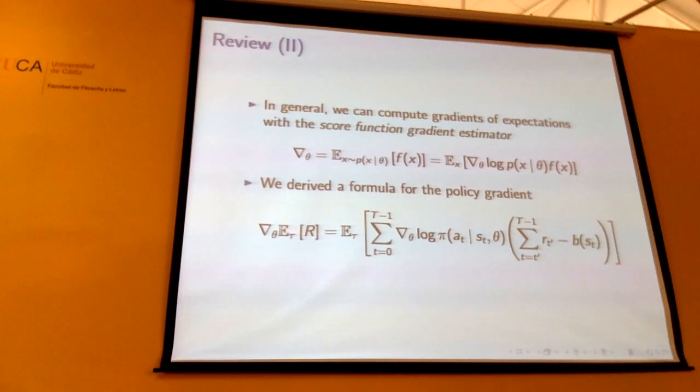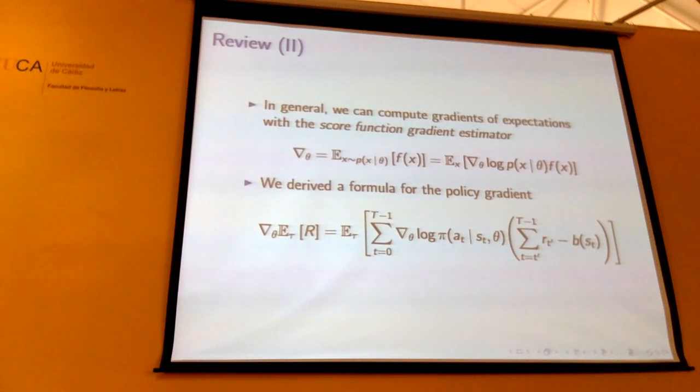Okay, but this is an unbiased estimator for the policy gradient. That's the key thing. But on the other hand, it still has very high variance. So if you go and compute this term inside the expectation, it has the right expectation, but it has very high variance. So it might take way too many samples.